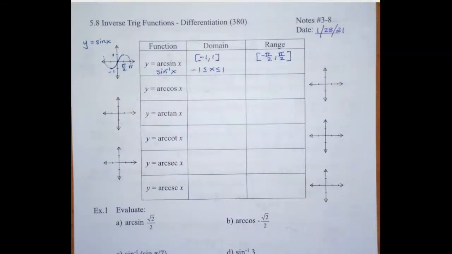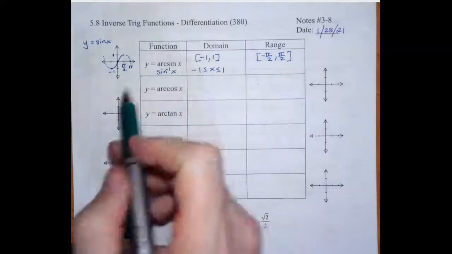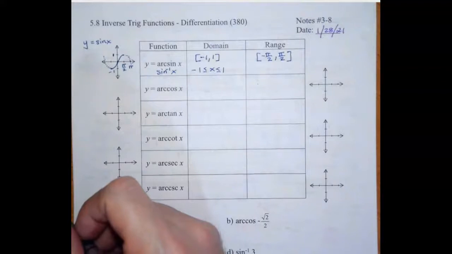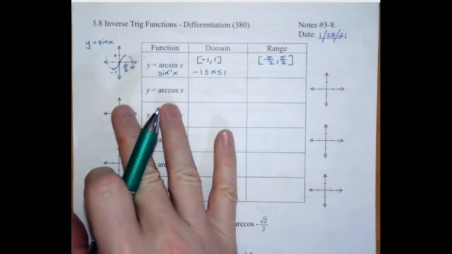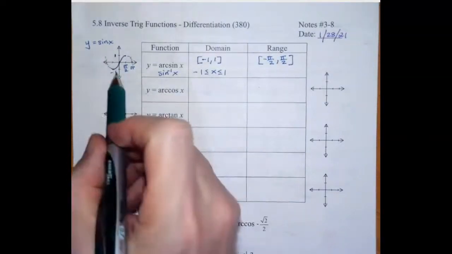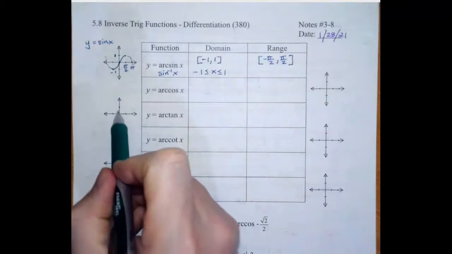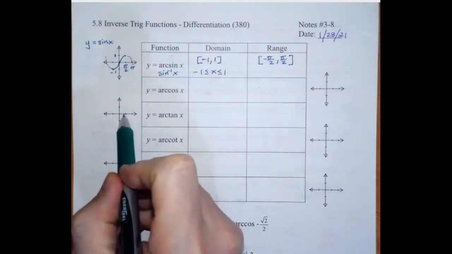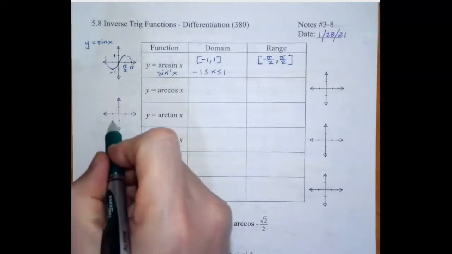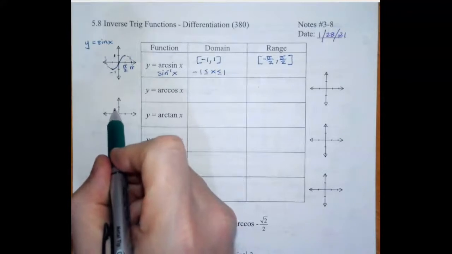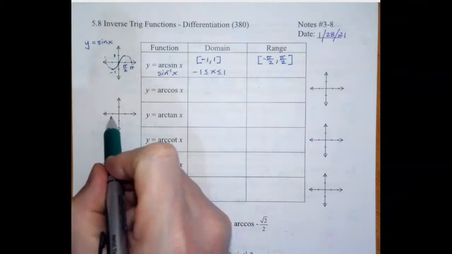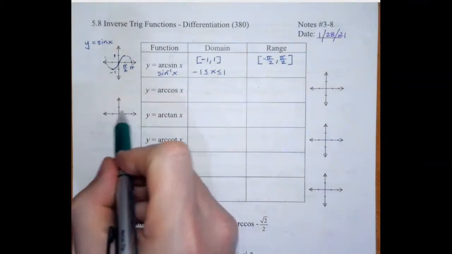Now, if we go on to cosine, I don't want to graph all 6 of these. That would take a lot longer since this is review. So if we think about cosine, it would start at 0, 1, and if we tried to use that same domain and range, well, the range will be the same from -1 to 1, but we can't use the same x values here because if we tried to go from -pi over 2 to +pi over 2, we would fail the horizontal line test.